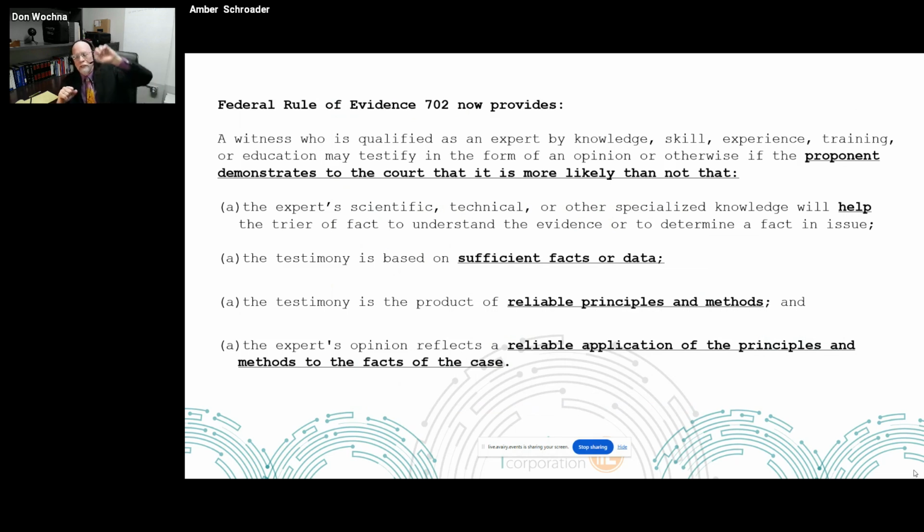And just like Amber said, using two tools to get to the same result goes to the reliable principles and methods, because you can count on the fact that people like me on the other side, or people like me when I'm helping clients and I meet a good forensic expert on the other side, the first thing I'm doing is looking at that report and their process and procedure. I'm looking to see ways in which I can ask, what was the scientific principle upon which you relied for this conclusion?